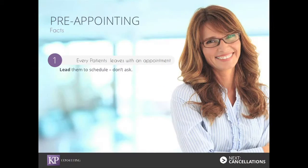This does several things. Most importantly, it tells the patient that you're leaving her in good hands with someone who completely understands what's going on with her care. It also reinforces the message that the patient received from the clinical team about their condition. Studies show that it takes at least 3 times of hearing new information before a person really begins to understand and integrate it into their thinking. Lastly, it moves the patient toward the next step, which is making the next appointment.